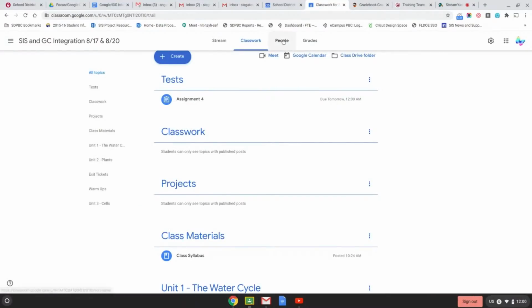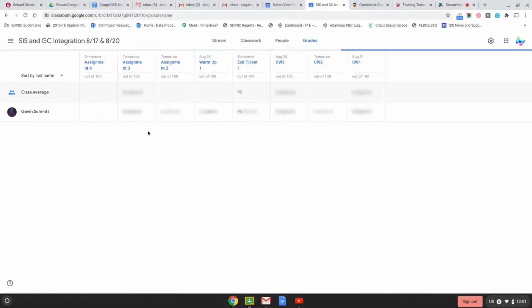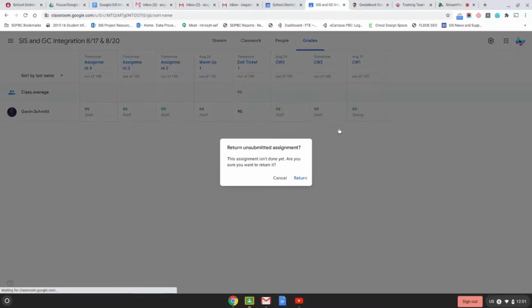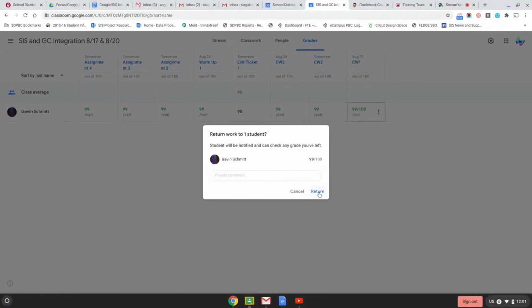If we go back to our grades and we grade all the assignments, and of course return them, any of the ones that have been returned.